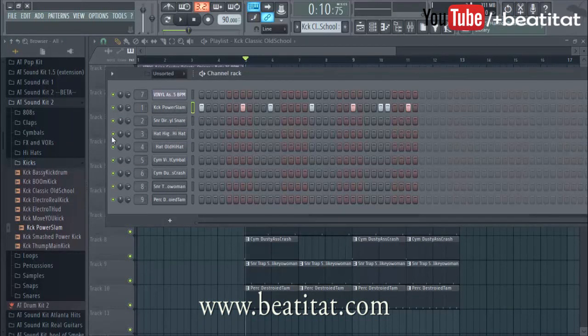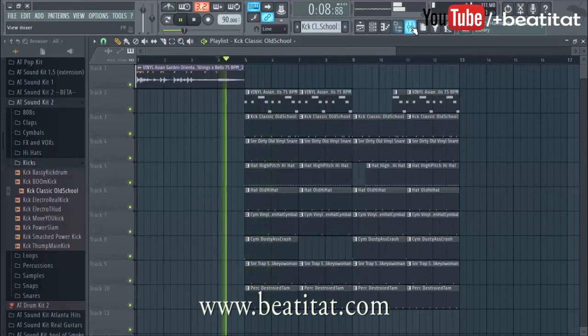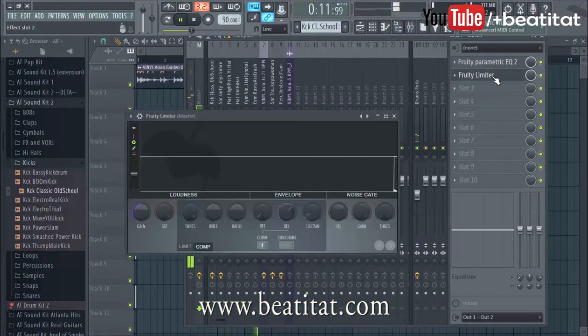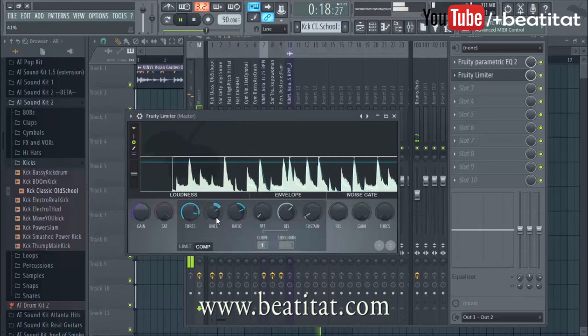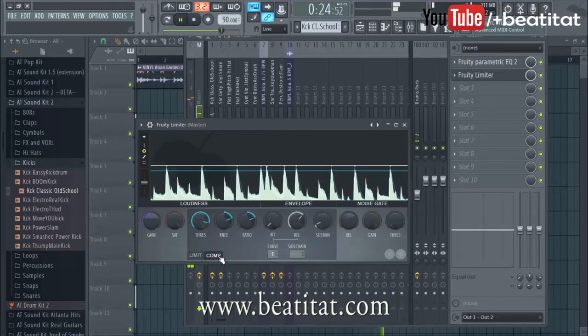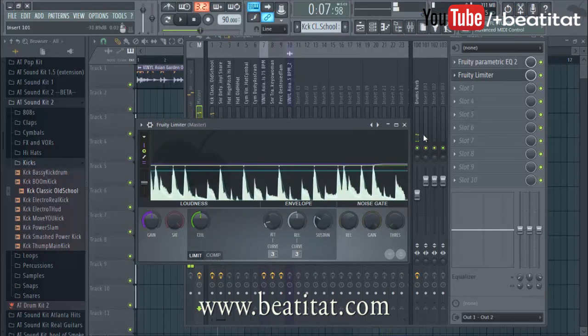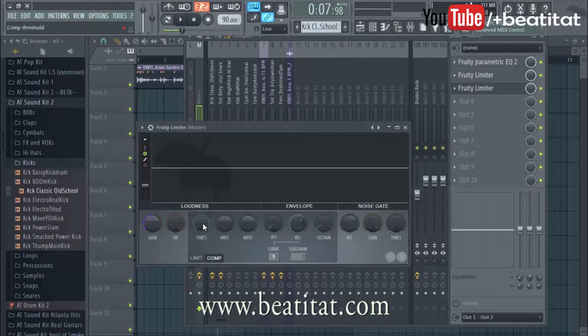I like that one. I'm just doing some little mastering, not a whole lot, just pulling down the threshold, pulling up the knee, pulling up the ratio, so it's going to kind of crunch in the sound a little bit.